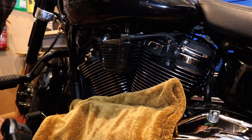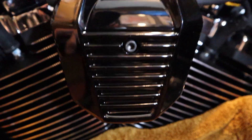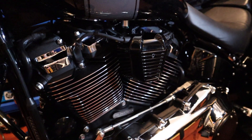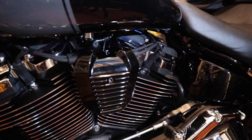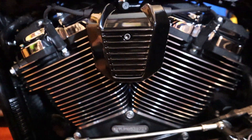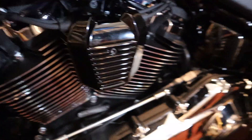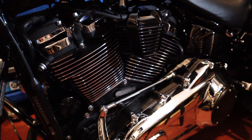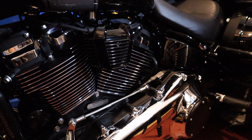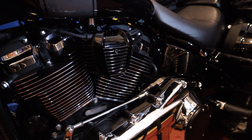Job done! Like I said, really short video, but I think you'll agree that looks so much better. Let's take the towel out of the way — it really does look so much better now. It actually looks as though it's finished. You can get them in chrome if you like, but for me I wanted black. I'll put the link for that under the video. It's not cheap, but then what is cheap on a Harley? Very quick video — until next time, take care, bye bye.